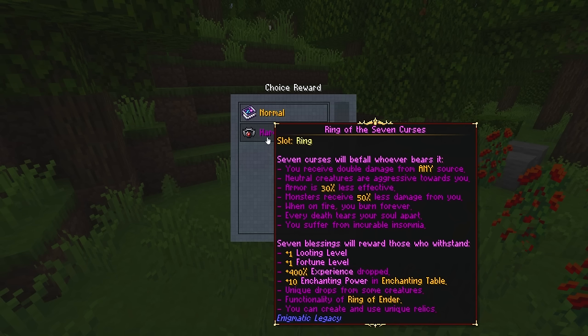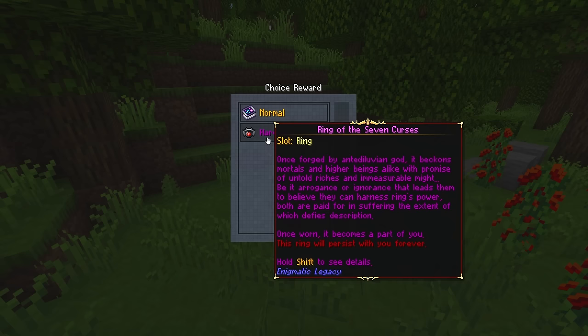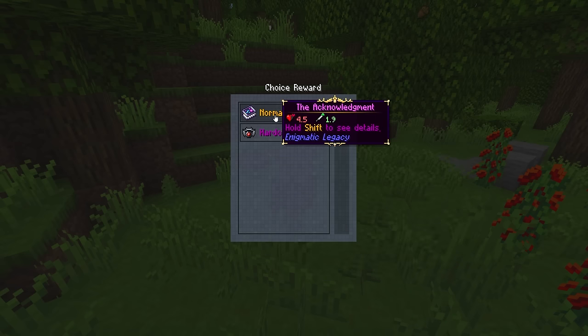But we do get +1 level in looting, +1 in fortune, 400% experience dropped, and then we get 10 enchanting power in an enchanting table. So that's pretty cool. And then unique drops from creatures, and it also says it functions as a Ring of the Ender, which allows us to access our ender chest once we have one from our inventory. And this says you can create and use unique relics. So this has its uses, and I'm going to actually choose this.